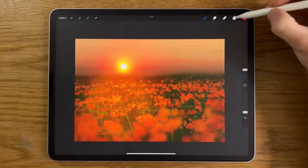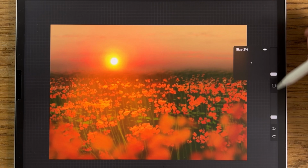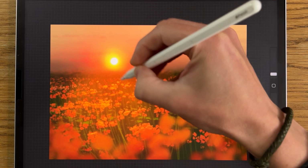I'm going to create a new layer. Again, change the blend mode to add. I'm going to go in with the yellow again on this new layer. 2% size, 10% strength, which is quite strong for this yellow. And again, we can just go over some of these flowers, because they're in the line of the sun there, just ramp them up a little bit. I would probably preserve this mainly for this area.